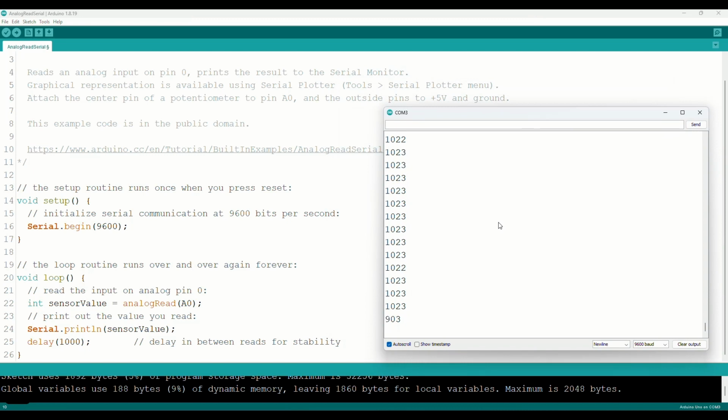Now, when you open your serial monitor in the Arduino software, IDE, by clicking the icon that looks like a lens on the right in the green top bar, you should see a steady stream of numbers ranging from 0 to 1023, correlating to the position of the pot. As you turn your potentiometer, these numbers will respond.